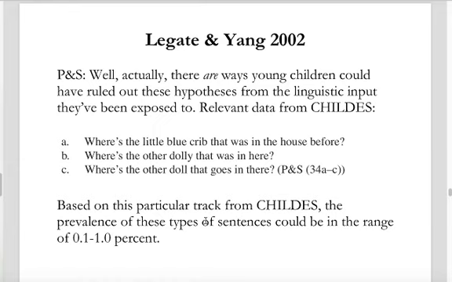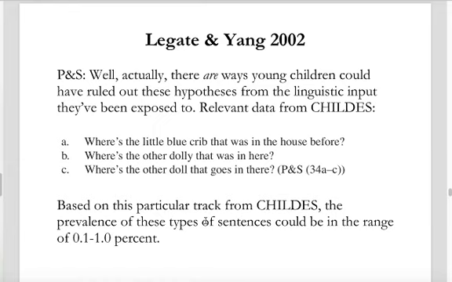So that's them critiquing the idea that Pullum and Scholz have that the hypothesis space is really just two hypotheses. Legate and Yang were pointing out, actually, there's an infinite number of hypotheses you'd need to rule out. And without some kind of constraints on what your syntactic learning space looks like, there's absolutely no way to rule out anything. You can't have any learning at all without some kind of innate structure. The only question here is how much and what kind of innate constraint there is on the learning space.